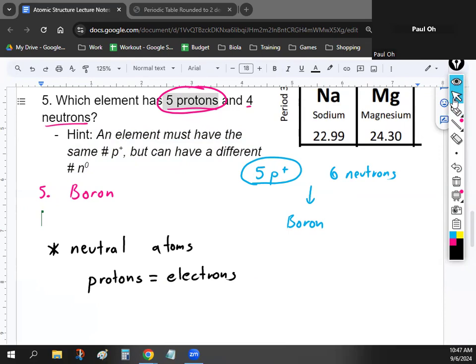Today we're only going to be talking about something called neutral atoms, and that's when you have the same number of protons as you do electrons. Just make sure you have that written down somewhere. I would put a star next to it or something because a couple of your assignment problems today are going to require you to remember this.